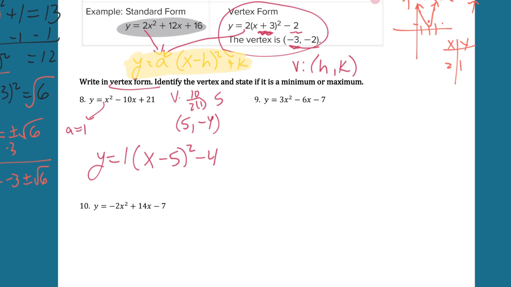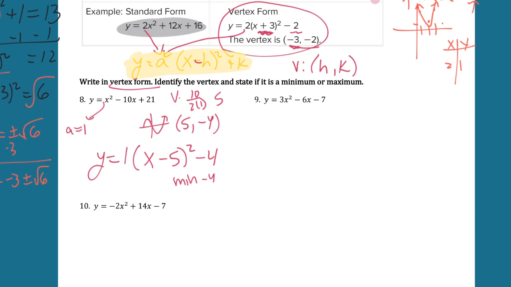Because remember, it's the opposite of the h, the horizontal movement, and then it's going to be up k. So this has a minus in the problem. And so that's going to be it. And the thing is, it's going to be a minimum, and the vertex is here. Okay, so the min is going to be -4. It's going to be a happy parabola. It's going to look right 5 and down 4 with a vertical stretch of 1. Okay, so you can kind of envision what this parabola will look like.